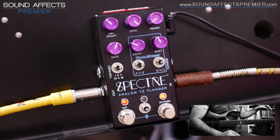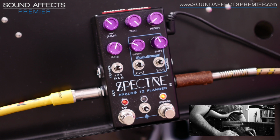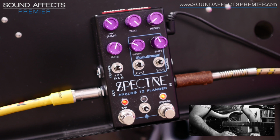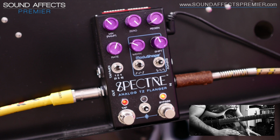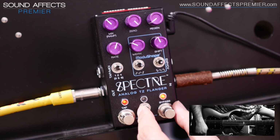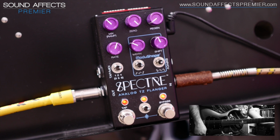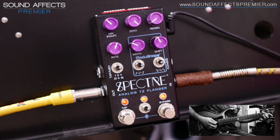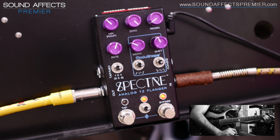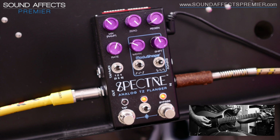There's a dip switch on the back, by the way, that allows you to get odd subdivisions, so basically triplet-based subdivisions, so eighth note triplets, quarter note triplets, or 16th note triplets, if you so desire, against your tap. There's also some presets, so we've got 2 presets. If I switch to the right, this is preset number 1, which is indicated by the red LED. This is a preset I came up with earlier on, which has got this gorgeous sweep on it.